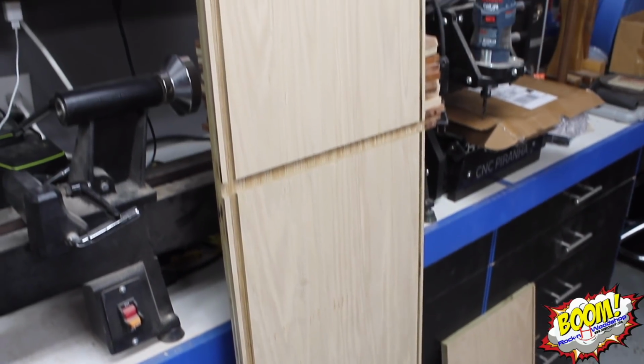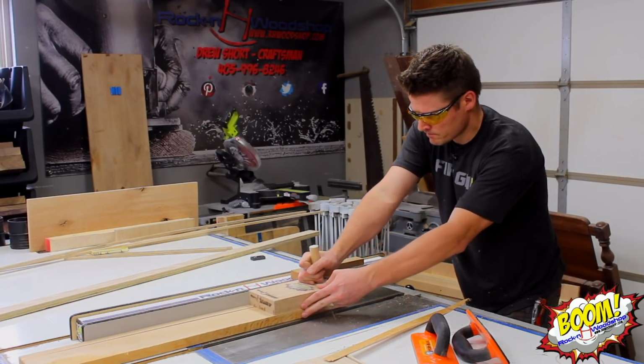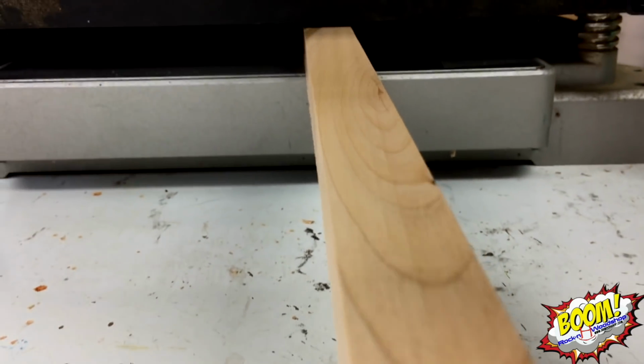So it's time to cut the face frames. It's gonna be all out of alder, really easy to cut. And I've got this one scrap piece here that I've jointed one edge on, and I'm gonna run that through 1 inch away from the blade and just have a bunch of 1 inch strips that I'll be able to adhere to the edge of the plywood. And then I'll have to do the same thing on a longer piece for the top and the bottom.